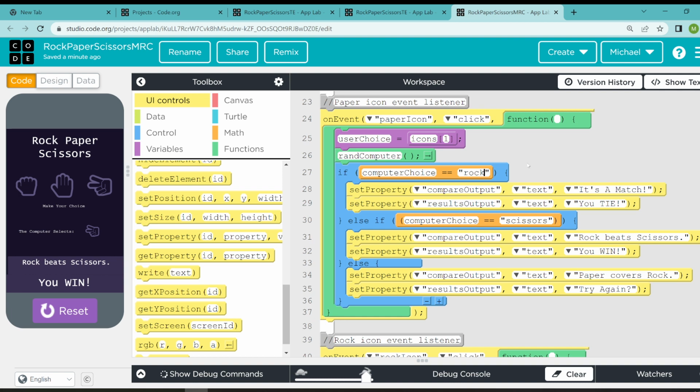When am I going to get that tie? It's a match and it's a tie only when computer choice is equal to paper. So let's take the easy route and just change the Boolean comparison of equality on line 27. So if computer choice equals paper, now we're going to get the compare output to be it's a match, and you tie.